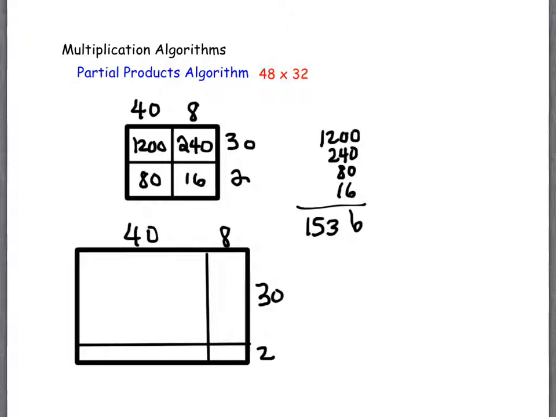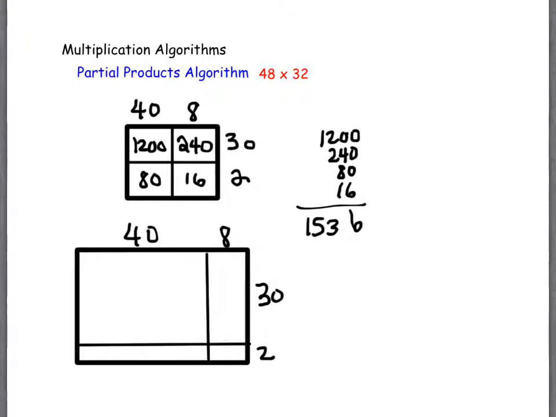Like a garden, right? That top left-hand corner is 40 by 30. That's how big that plot is of the garden. The top right-hand corner is an 8 by 30 plot of land. And so forth for the other two. So we could actually put dimension to what we're doing and talk about it in an application sense, and it makes perfect sense because we've already described multiplication in this way.